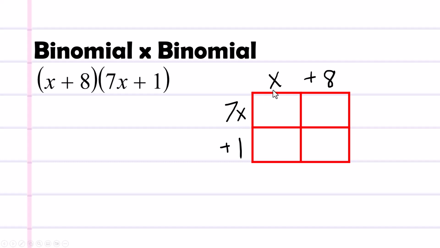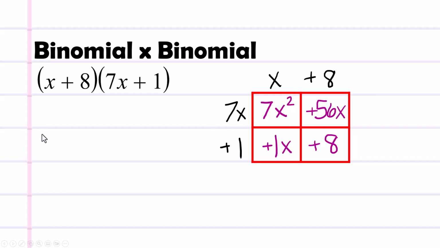Now you multiply, just kind of like a multiplication table if you've ever used one of those. This times this goes, and the answer goes in the box. So I have 7x times x, that's going to be 7x squared. Now I'm going to take this 7x times the 8. That's going to be 56x. Jumping down to the bottom row, I have 1, and I'm going to multiply that times x, so that just gives me a 1x. You don't have to write the 1. I'm doing that just to be super clear. And then you take the 1 times the 8, that goes here.